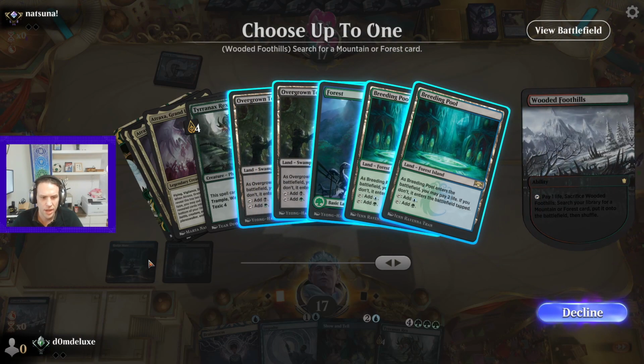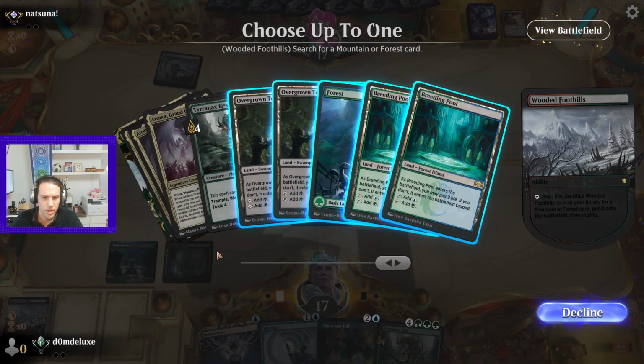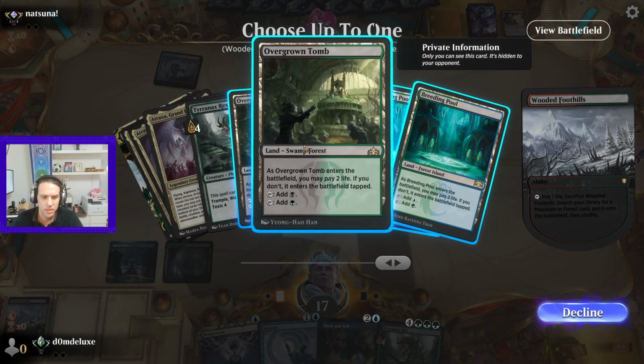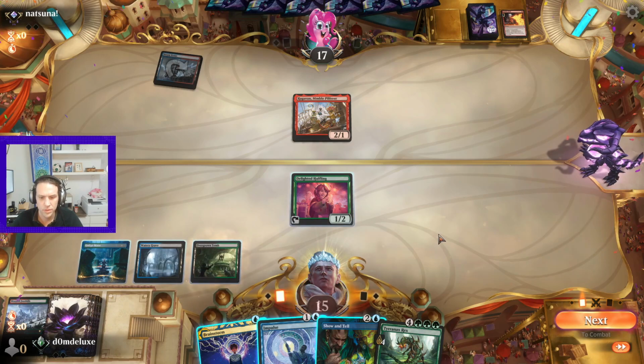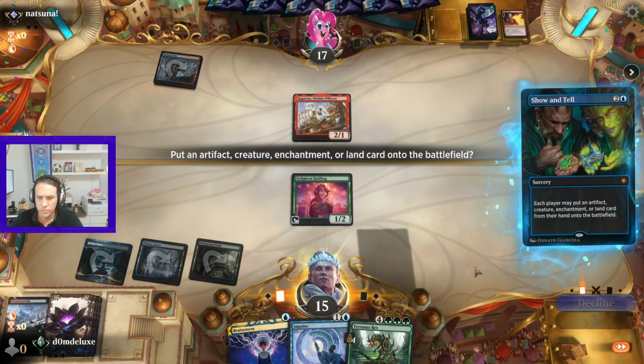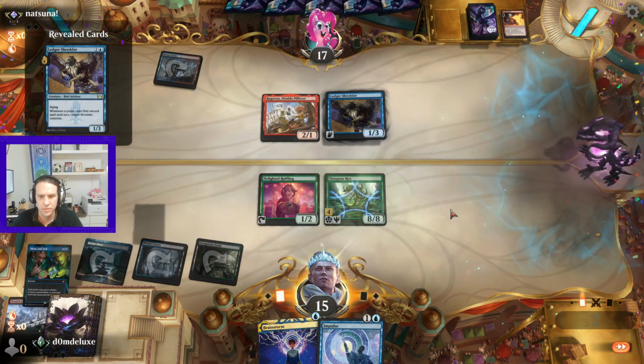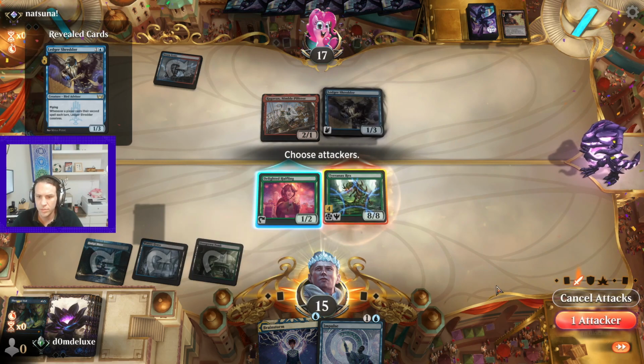Yeah. Hedge Maze, what is that? That's green, right? Yeah, that's green. So I have 2 green, I have 1 black. Let's get this one then. Throw down the Tyrranax. Attack with it.